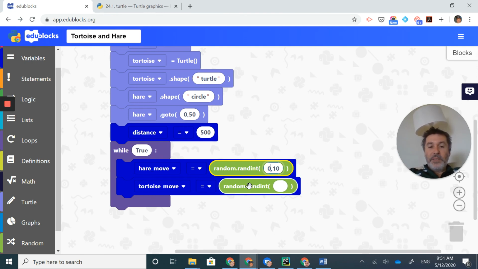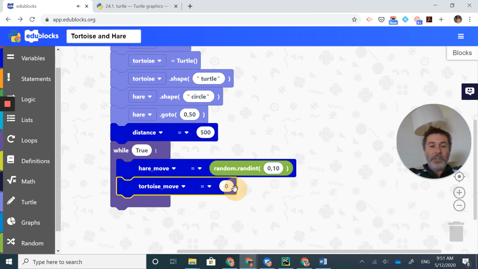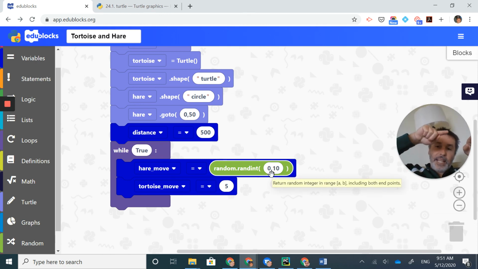But the tortoise, we could maybe not make it random at all. Let's make our tortoise move at a constant speed of 5. So the interesting thing about this is that on average, we're getting values between 0 and 10. On average, it should be about a 5. Because there are 11 values, from 0 to 10 the middle figure is exactly 5. You could get a 0. For every time you get a 0, the next time you might get a 10. With a 0 and 10 on average, that's a 5.